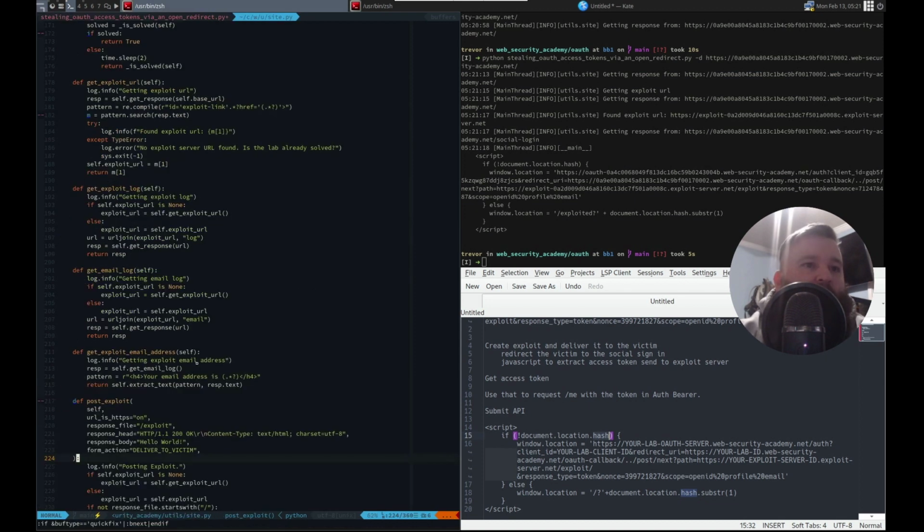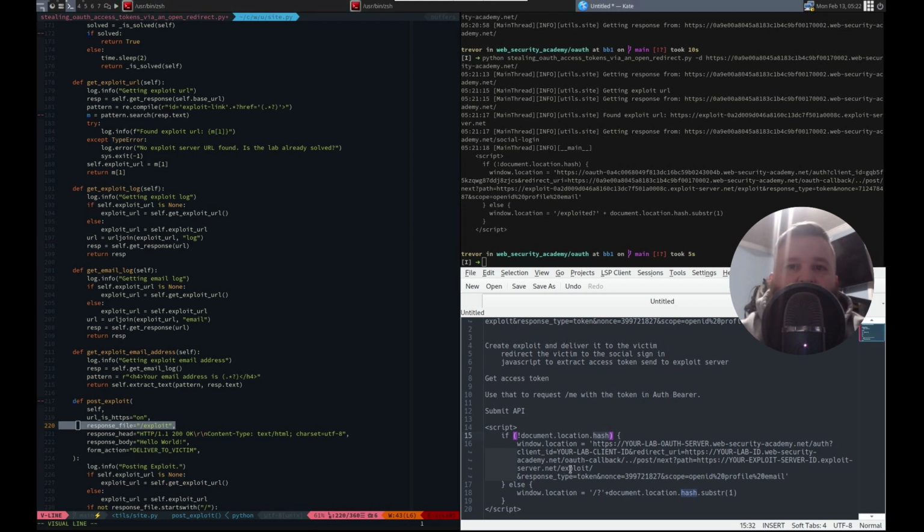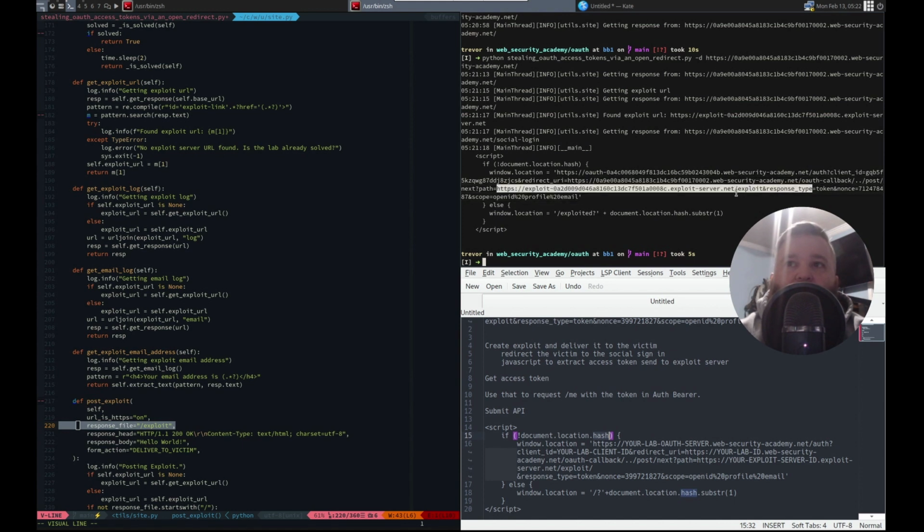What do we need? Response file. We don't care what the file name is, only that they go visit. So it has to be the same as what we have here. And since we have, where is it? /exploit right there.